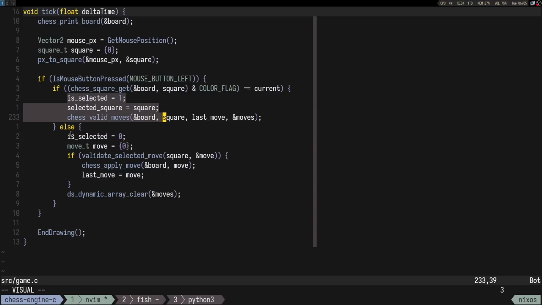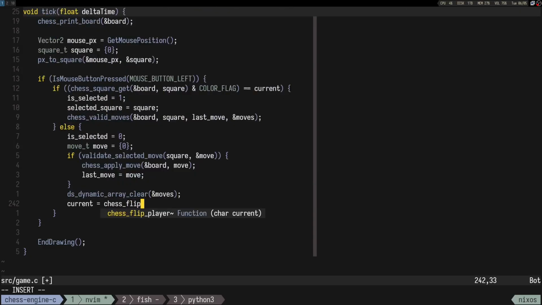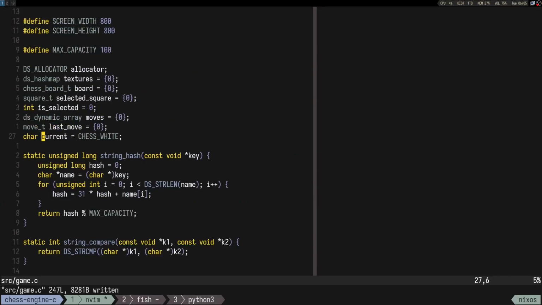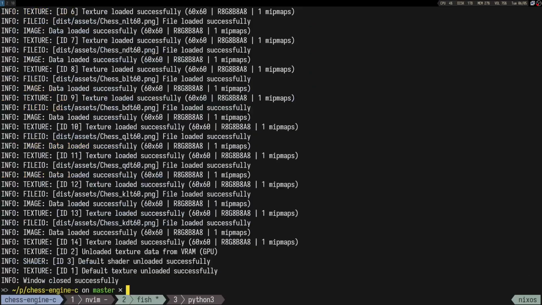Otherwise, if you click on anything else that's not your piece, selected becomes 0, move becomes that, dynamic array clear moves, and current is chess flip player of current. Maybe I want to rename this to current player just to have a different name.